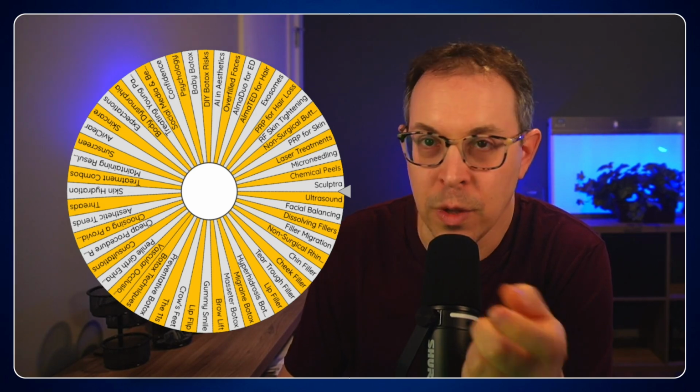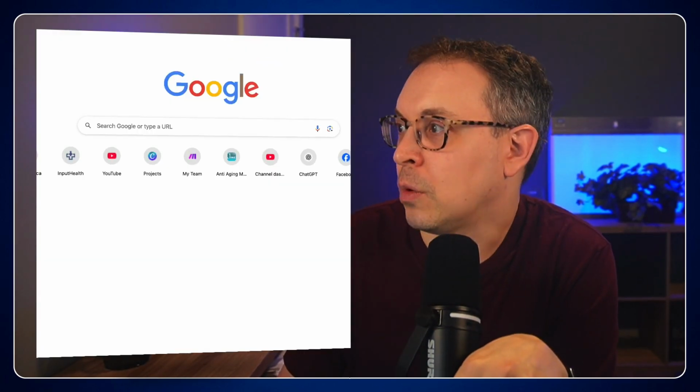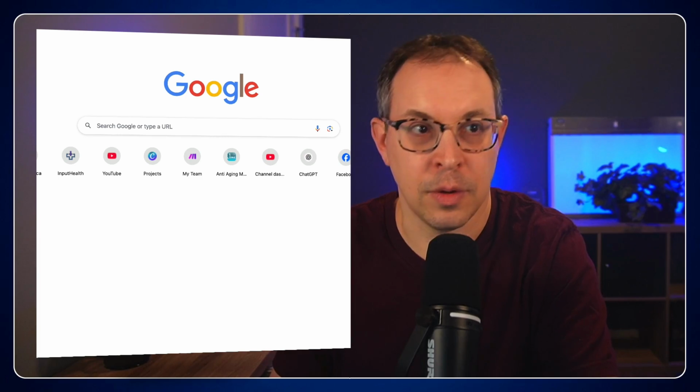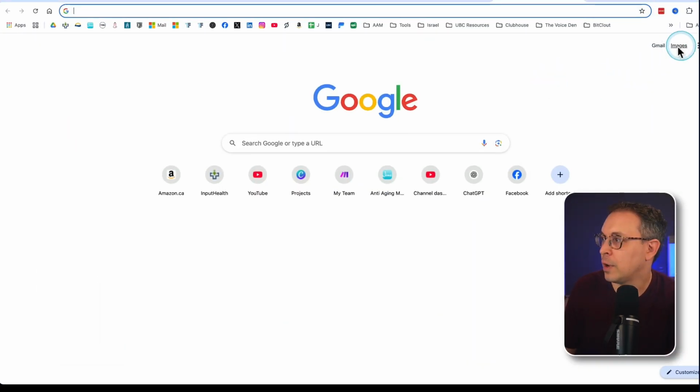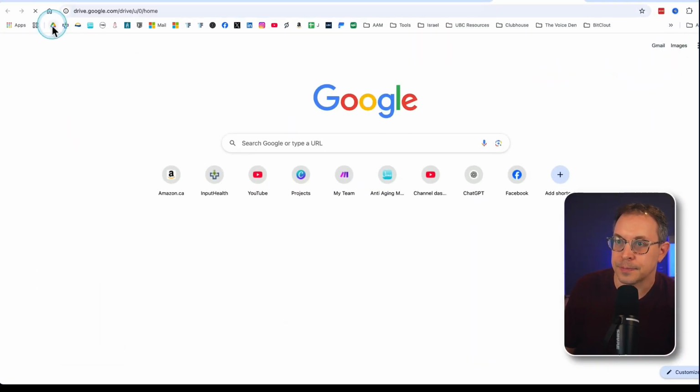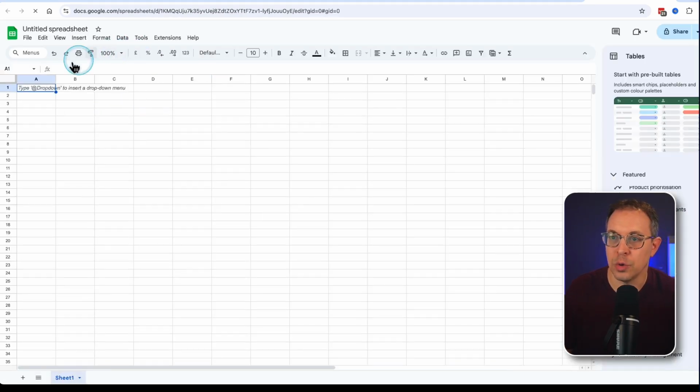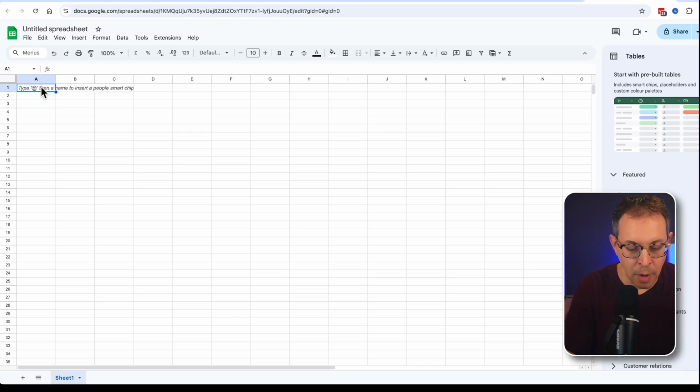So first of all, we will need a Google Sheet. So I'm going to jump into my computer here and we are going to go to Google Sheets. All right, so I'm going to create a new Google Sheet. And in this Google Sheet, let's say we have topic ideas as one column. And we definitely need to have Sculptra in there because that's what this one's going to be about. All right. Let's say we've got the actual key points about that topic.